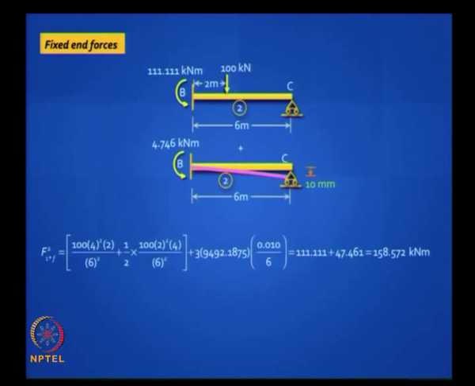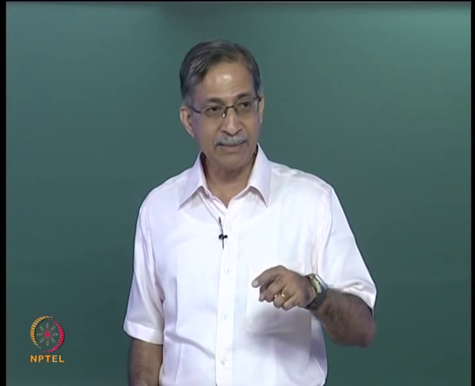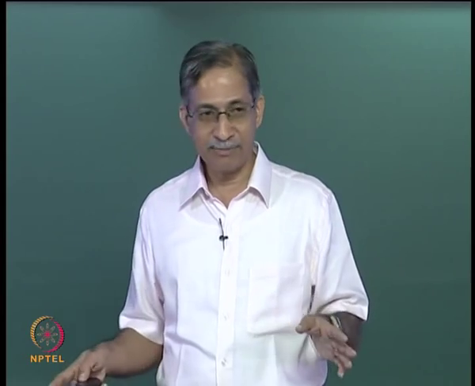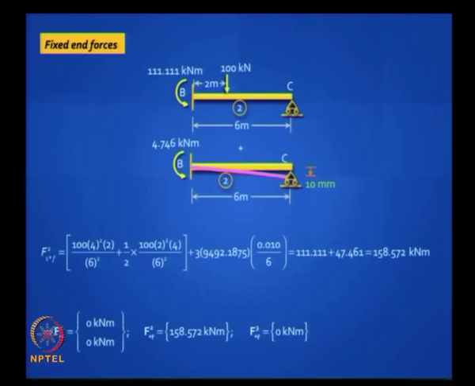Then fixed end forces, what's the change we need to do compared to the previous one? You have to release at C the moment. So you are dealing with a propped cantilever. You know how to find out, right? For that concentrated load, you know what to do. You have to take half, carry over half, and for the support settlement, it's not 6 EI by L squared, it's 3 EI by L squared. Is it clear? You know that for a cantilever. That's what you do, and you get the answers.